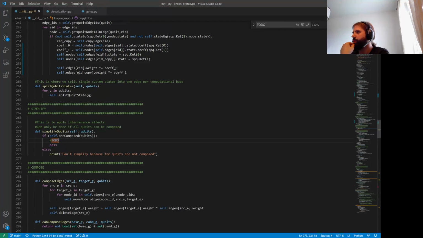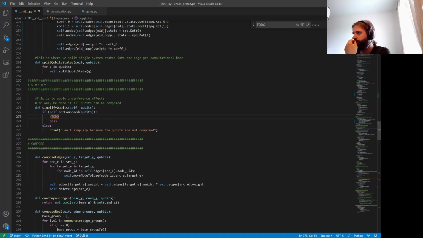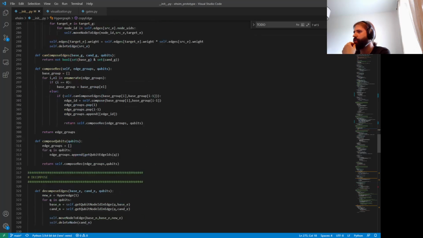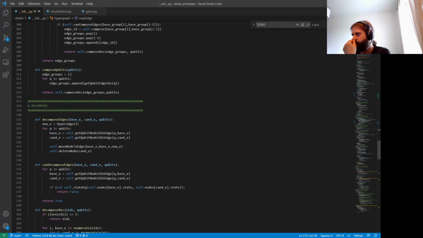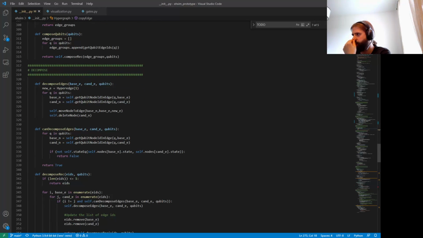What about these? Simplify. So all the cubes are composed, and now what I need to check is whether the two edges are completely the same. I think I can just reuse the code that was in the decomposition, because in the decomposition I'm checking can decompose.